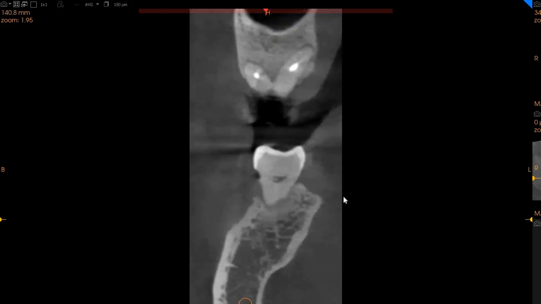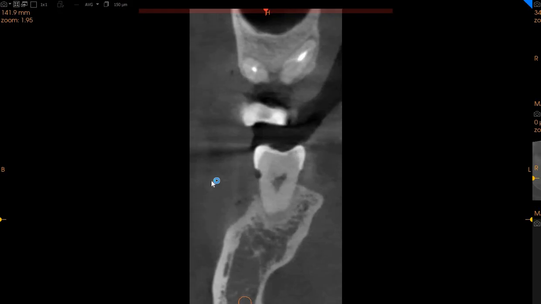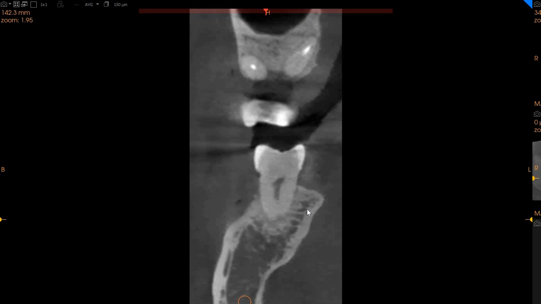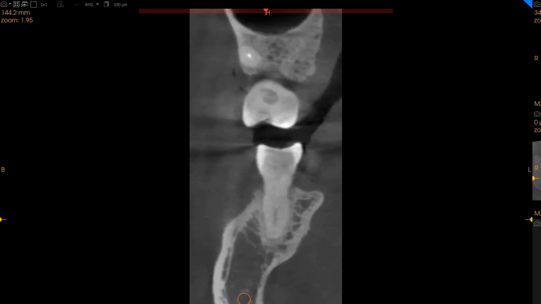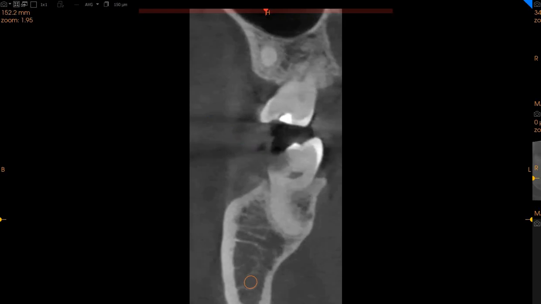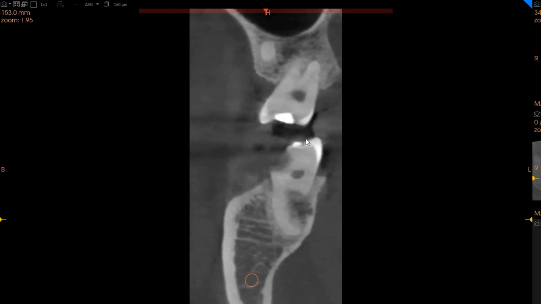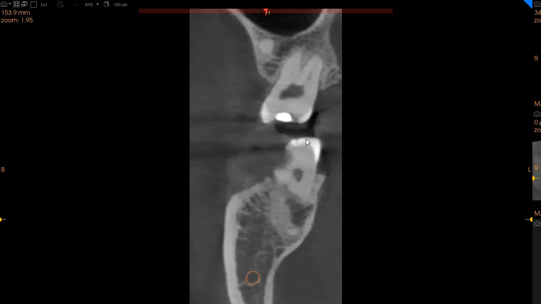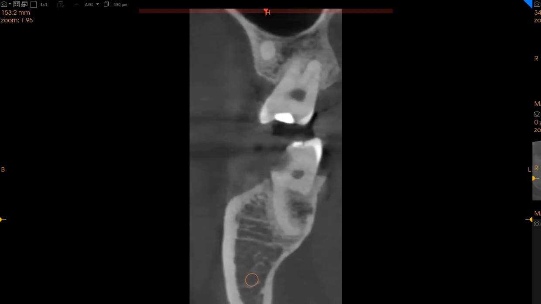When we move towards the 7, we've got a class 5 lesion developing right here, which could be the cause of pain. We don't see a swelling or radiolucency in the jaw. And then moving to the lower left 8, you can see that it is grossly carious, very close to the nerve right here, which would also be a significant factor for the pain. The lower left 8 is quite significantly far away from the inferior alveolar nerve, and hence the chances of nerve damage at the point of extraction are not going to be an issue.